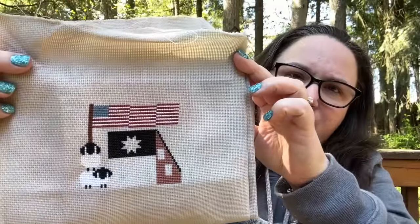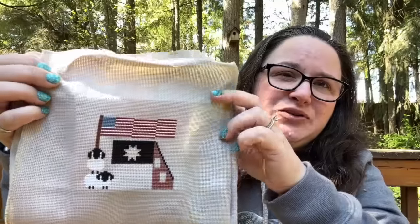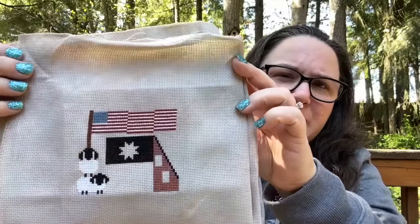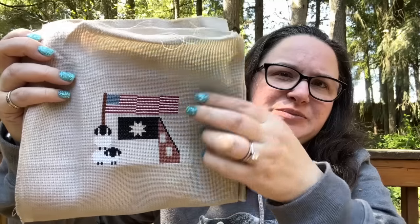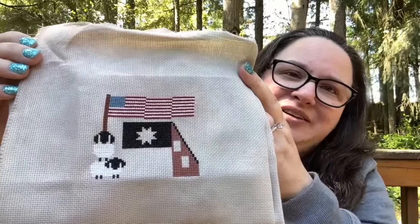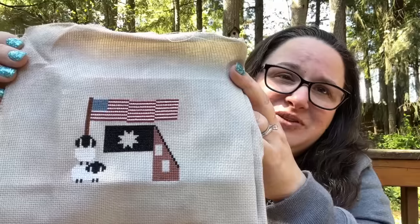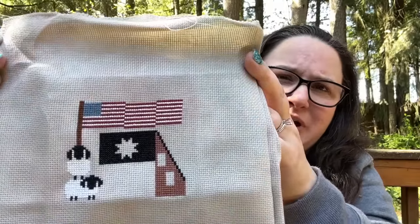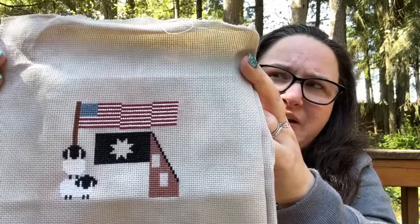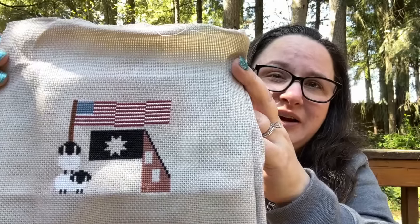I'm just using the called for DMC, and this is 16 count fabric. There were not really too many options for the kit or for the box. But this is the first block, and I just have to finish filling in the house. I am not a fan of 2-strand stitching. Even though I love my Mill Hill kits, I'm not a fan of the 2 and 3 strand stitching. But this is 2 strands on the 16 count. And I don't know what this fabric is called because I don't believe it came with a tag or anything. But it's so cute so far for that mystery stitch along.